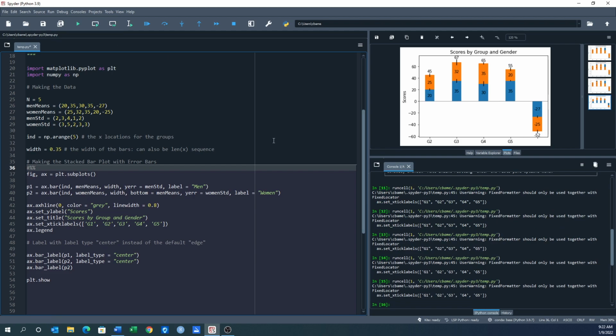There we go. That makes more sense. Okay, so what we've got here is the means, and this ax.bar_label is giving me the top number up here, given the standard deviations.